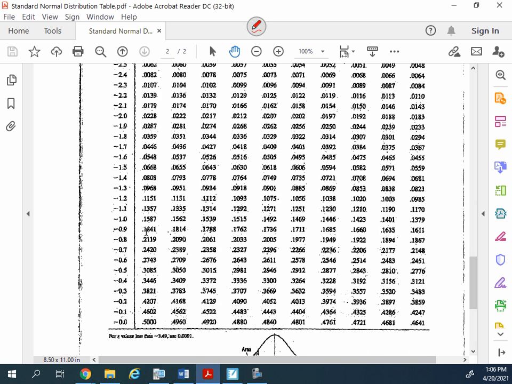So it's saying that for negative 1.5, the percentage, and here it is going to give us the decimal. We do need to move the decimal over 2 times to give us the percentage. So we get 0.0668, okay? But if we move that over, then we actually get 6.68%. Well, let's go back and see, was that the answer we got when we were trying to estimate from the normal curve?